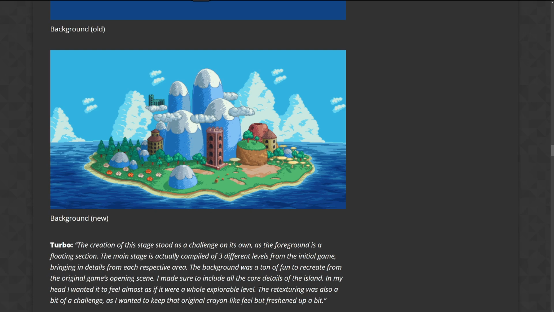Shout out Turbo. The creation of the stage stood as a challenge of its own, as the foreground is a floating section. The main stage is actually compiled of 3 different levels from the initial game, bringing in details from each respective area. The background was a ton of fun to recreate from the original game's opening scene. I made sure to include all the core details of the island. In my head, I wanted it to feel almost as if it were a whole explorable level. The retexturing was also a bit of a challenge, as I wanted to keep that original crayon-like feel, but freshened up a bit.